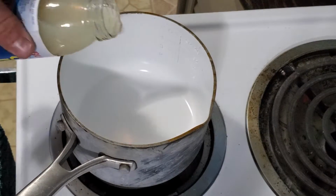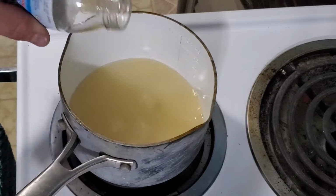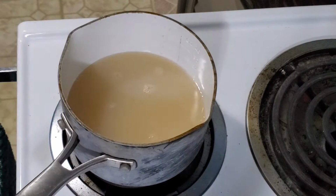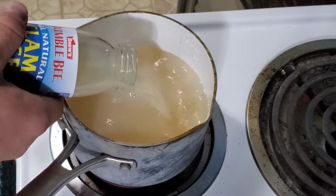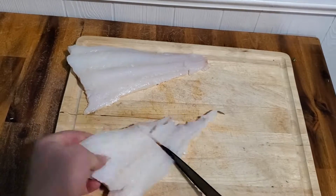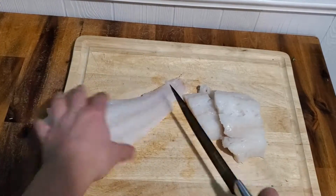Start things off by pouring your clam juice into a small saucepan and bringing it to a boil. Continue letting the clam juice boil until some of it evaporates. This will give it a better taste for the bisque. While the clam juice boils, cut your walleye fillets into smaller chunks.